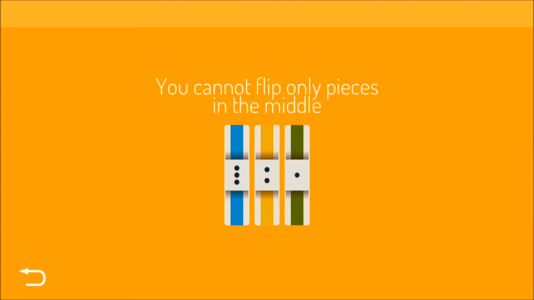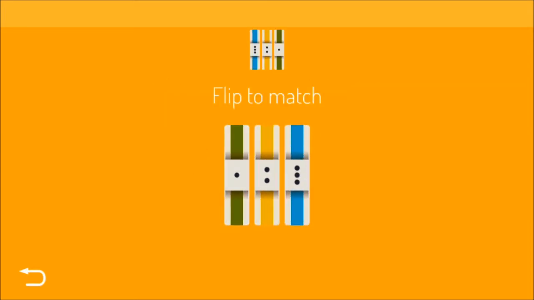You can't flip only the middle piece, as you can see. It will always drag. There you go, that's a better representation of it. You only drag one thing one way or another. The idea is then to flip and match whatever the image is that's up on the top. And you have to do that, as you can see, just by flipping that round.